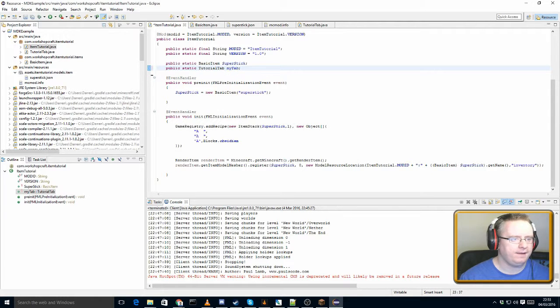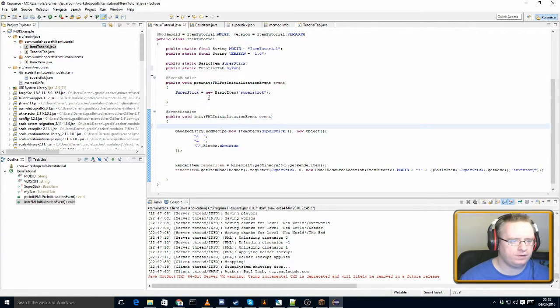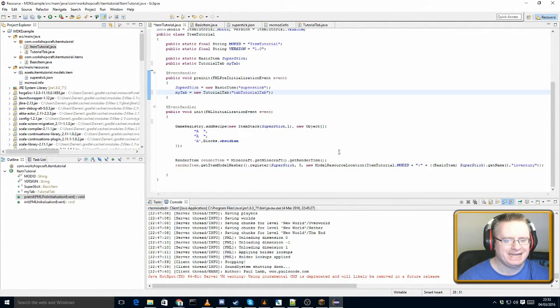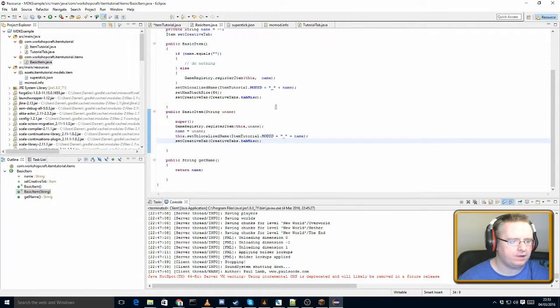tab. Okay, and then in pre-initialization, which is this. No, that's initialization. We want to do it here, don't we? So we want to do it after the item, I think. So we'll do my tab equals new tutorial tab, and then we need to tell it what it is. Tab tutorial tab. There we go, and that should be it. That should now create the thing. Now, the only thing that I haven't done is in the actual item itself, I need to then change tab misc to tutorial.